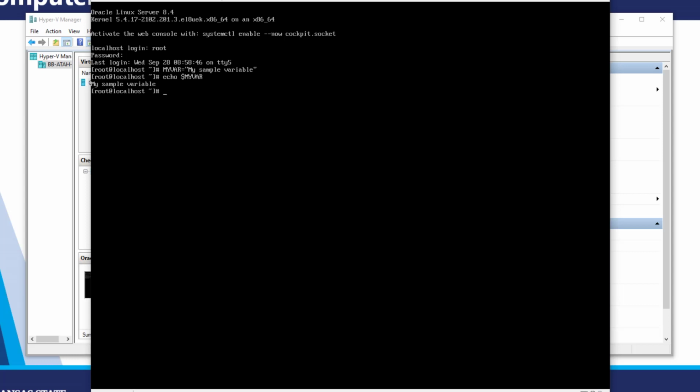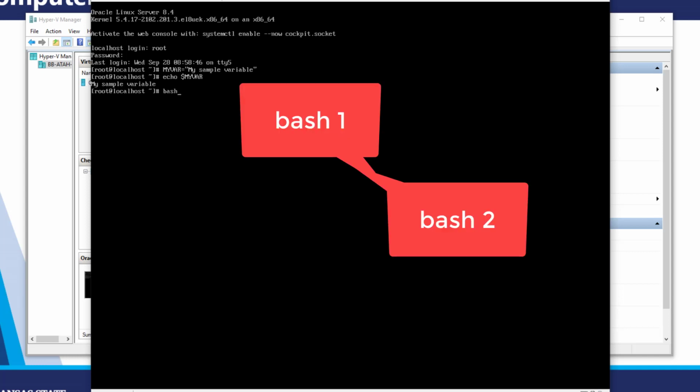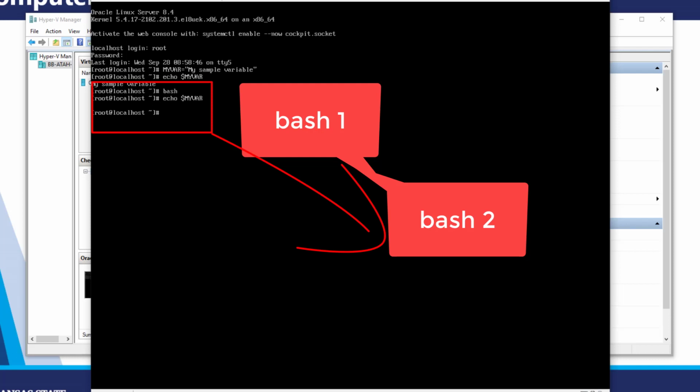If I was to launch another bash shell prompt from this point and press enter, now I have two bash shell prompts launching. I can't really see it on my screen, but I have a parent bash and now I have a child bash. If I try to view the environment variable, it is blank in the second bash shell.